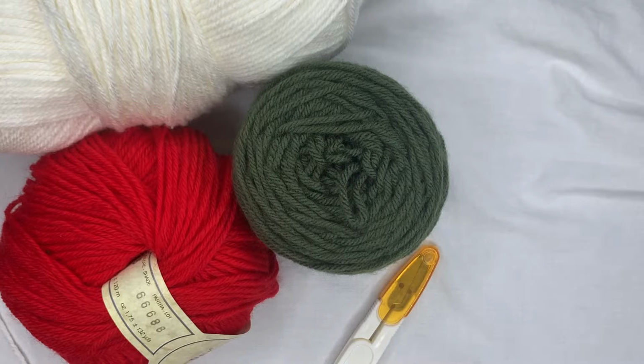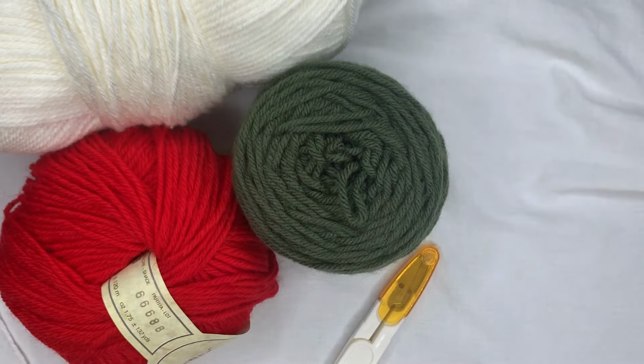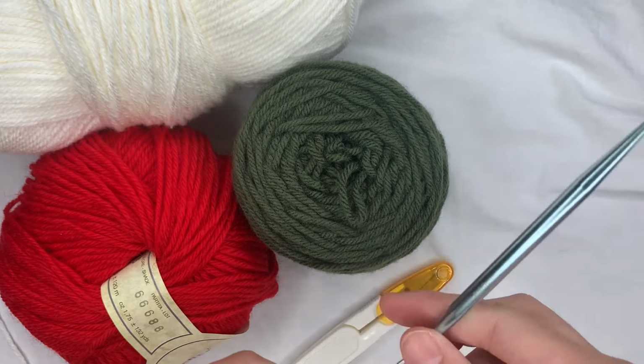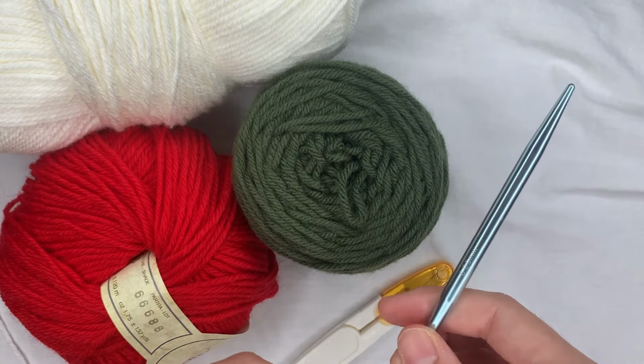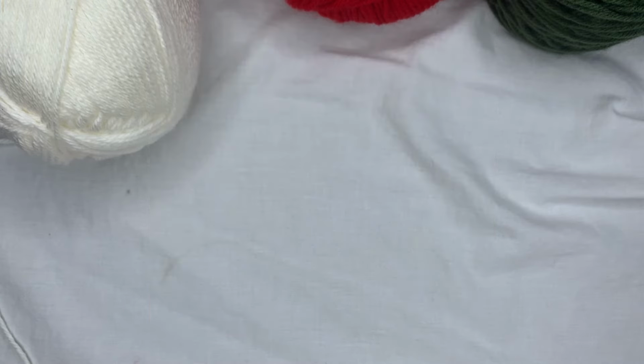What you will need for this video is 3 different colors, 5mm or 6mm needles, and some scissors. I'm using circular needles, but you can also just use straight needles. So today I'm going to be using this graph. If you would like to make this, then it will be available to download on my website.